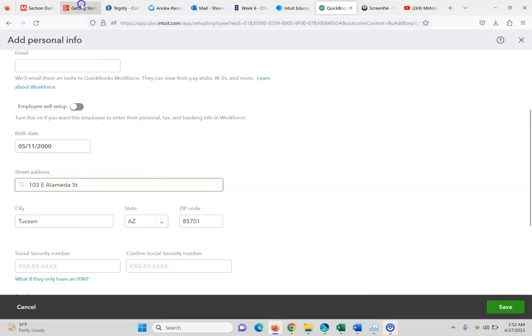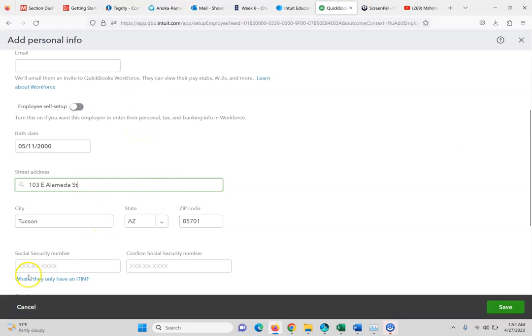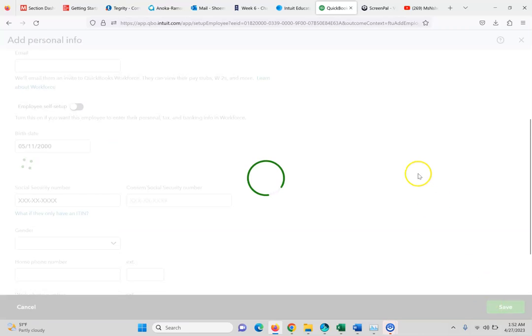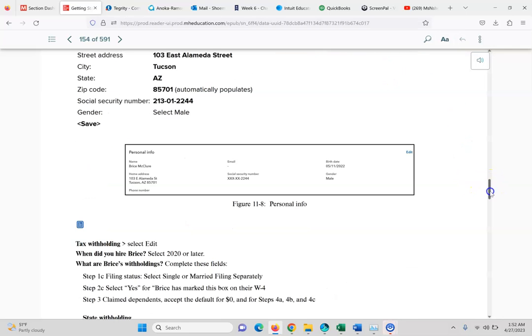Tucson, I'm assuming is what that is. We're going to select a social security number, 213-01-2244. Confirm it, 213-01-2244. Okay. We'll select gender male.